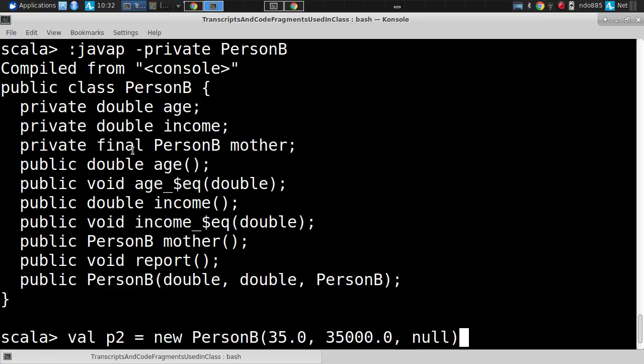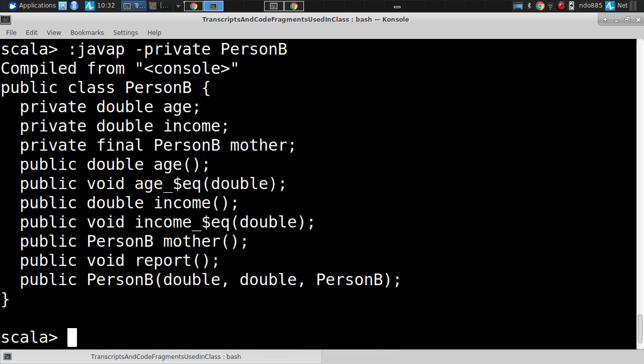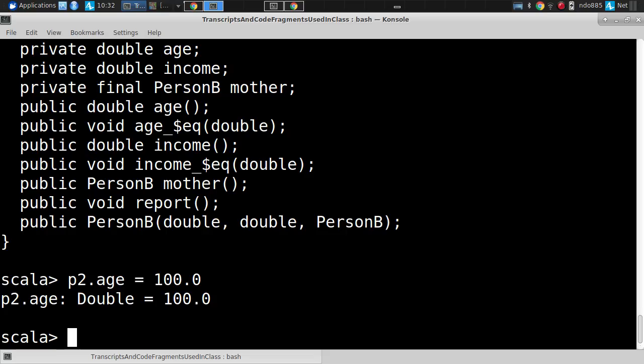Remember that a moment ago we created a person B here, and if I want to access that, I could say personB.age = 100. What's going on here? Is it directly setting the age field like it looks? No. What's it actually doing secretly? It's calling age_=.